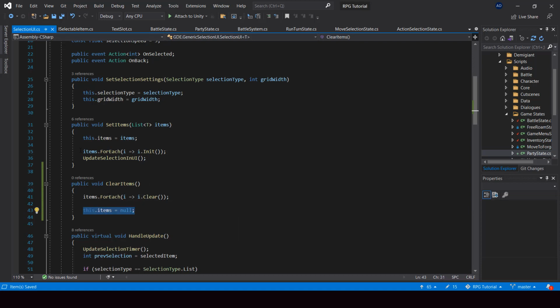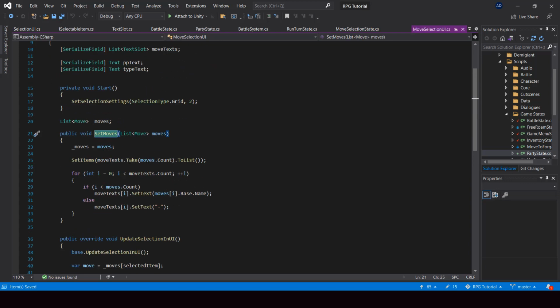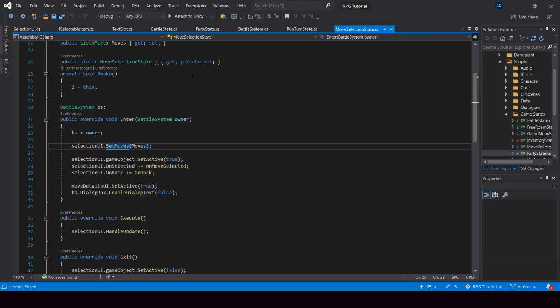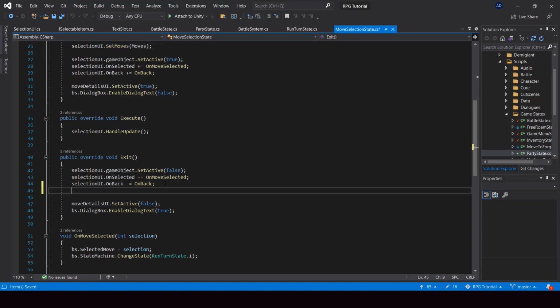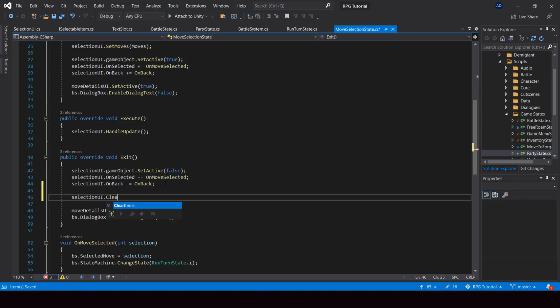But since the name of our function is clear items, let's go ahead and clear the items list also. Okay. So now from the move selection state, from the enter function, we are calling the set moves function, right? Which is in turn calling the set items. So since we're doing that from the enter function, we have to clear it from the exit function. Okay. So in the exit function, I'll call selection UI dot clear items.